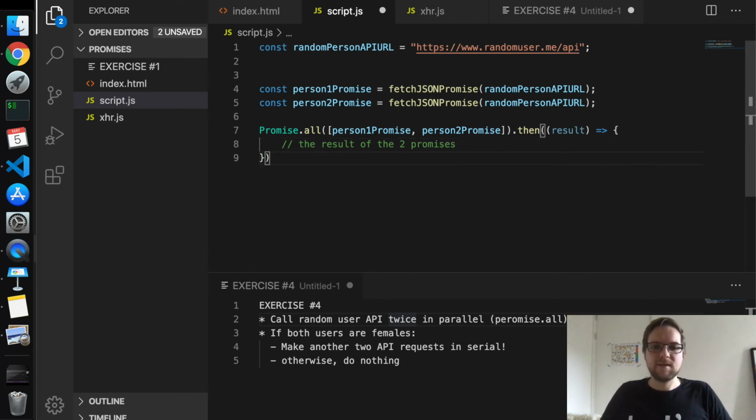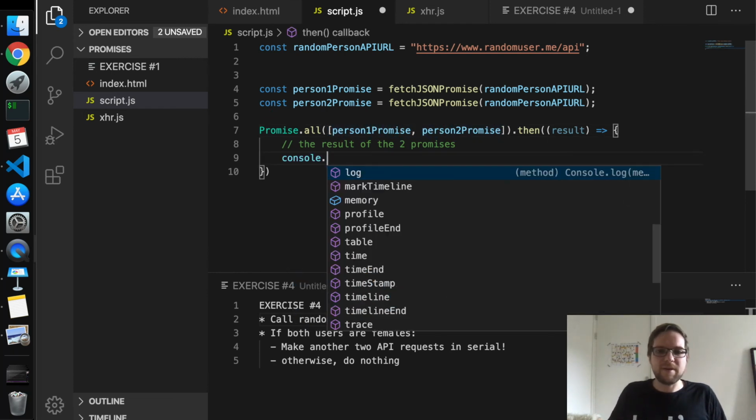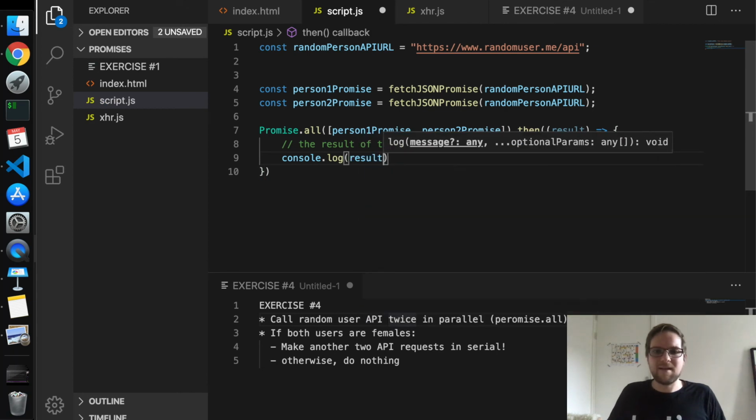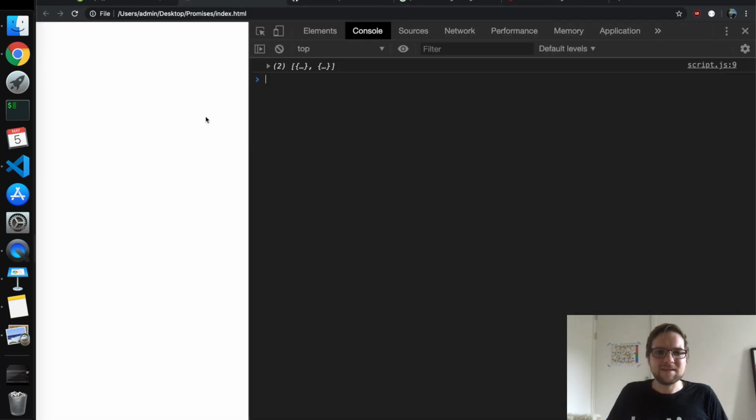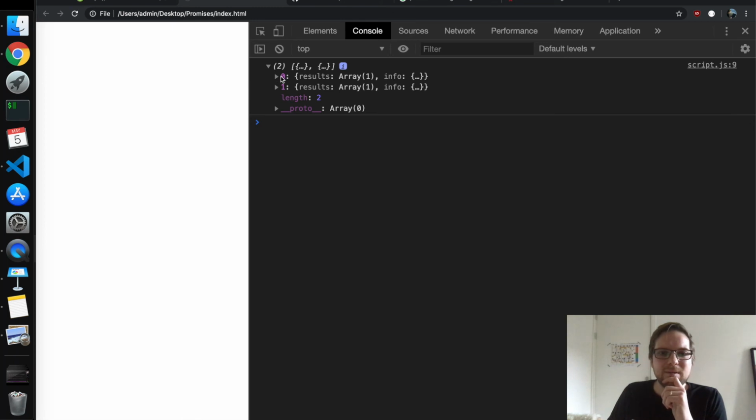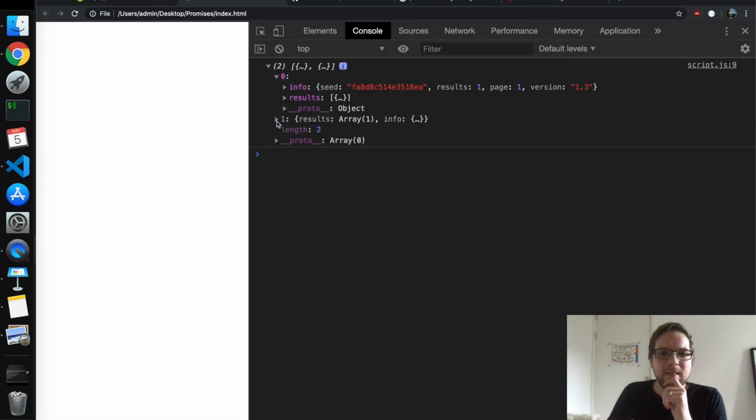Now let's inspect those. Promise.all returns an array, and every item in the array matches the response of the corresponding promise. So we're going to have an array of 2 items, of 2 results. I think it's better to console log it to see best. I encourage you to console log everything just to make sure. And let's go and see what happens. So we got an array of 2 items, and let's see what we have here. Item number 0 and item number 1. And those 2 have the results.